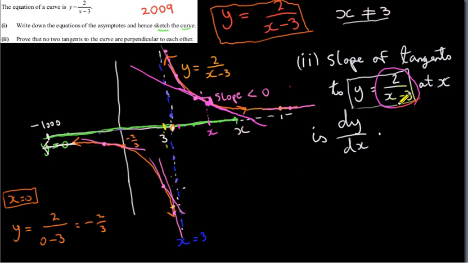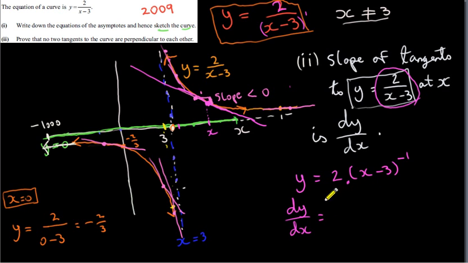I could use the quotient rule to differentiate this function, but what I'm going to do is write it like this. Our function can be written as 2 times x minus 3 to the power of minus 1, because the denominator is to the power of 1, so I can bring it up. Instead of 2 divided by x minus 3 to the 1, I can write it as 2 multiplied by x minus 3 to the minus 1. So when differentiating this, I can use the chain rule. This is a good idea if the numerator is just a constant. If the numerator doesn't involve x, it's probably quicker to apply the chain rule.